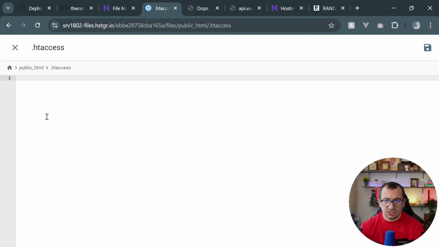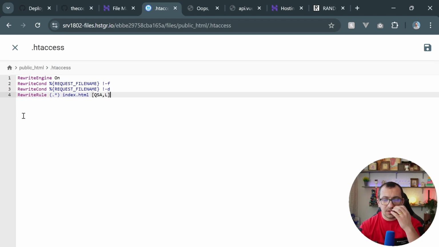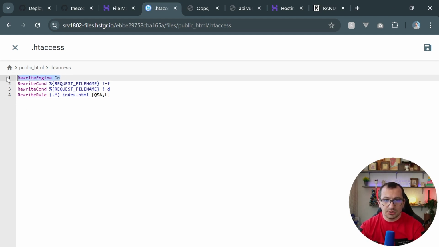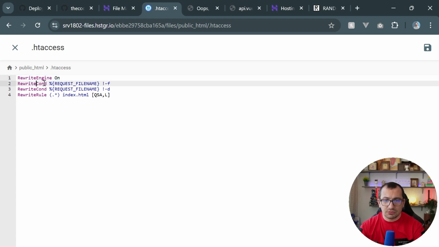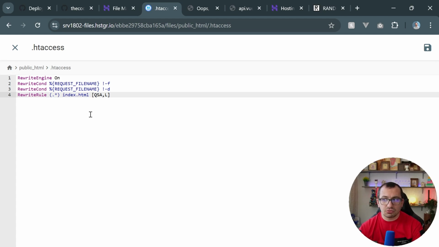You have to take this out from the repository, or you have to type this: rewrite engine on, and rewrite condition, the URL that is not a file, rewrite condition, URL that is not a directory. We have to redirect everything into the index.html because we are using the history mode routing in our Vue.js application, and anything should be handled by index.html.